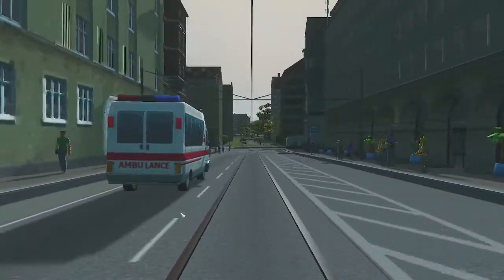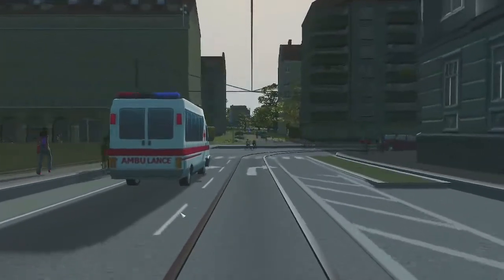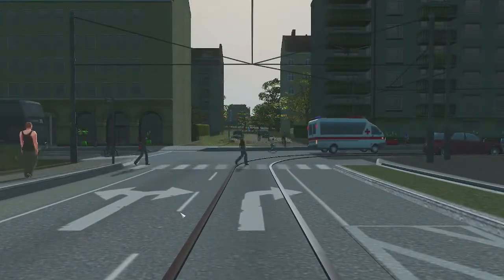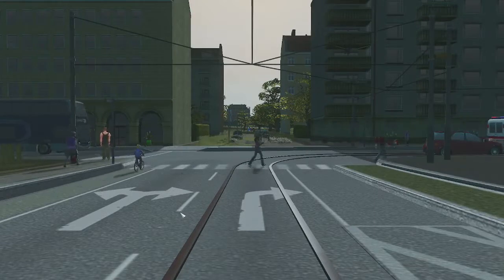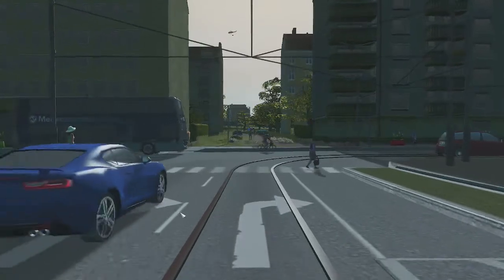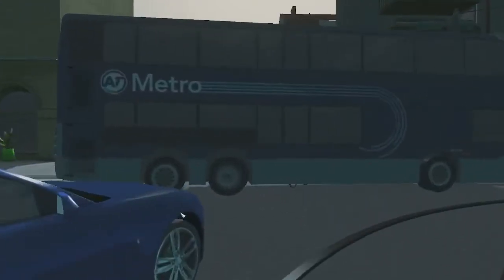Why the ambulance did that, but there you go. Again, all the cyclists. Default speed limits outside of the arterial roads is either 30 or 40 kilometers an hour. The big arterials are set to 60. Oop, AT double decker.